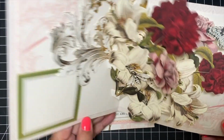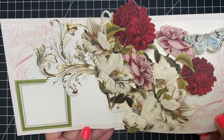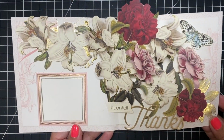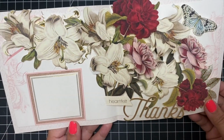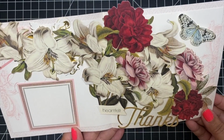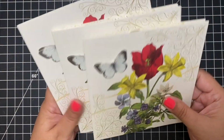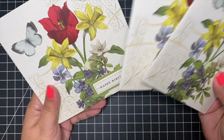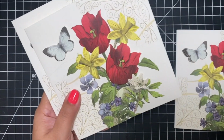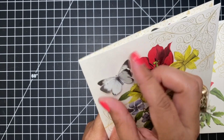And with some of these, the flowers are bigger, so you can make such a big impact just because the flowers are bigger. Now this one, I added a heartfelt thanks sentiment at the bottom as well. And yeah, these are lovely, just so pretty. Okay, here's the next set of three. These are the daffodils, and again, I popped up the little butterflies. This one, I did the decoupage again, and then the little butterfly, and I added a sentiment for those.